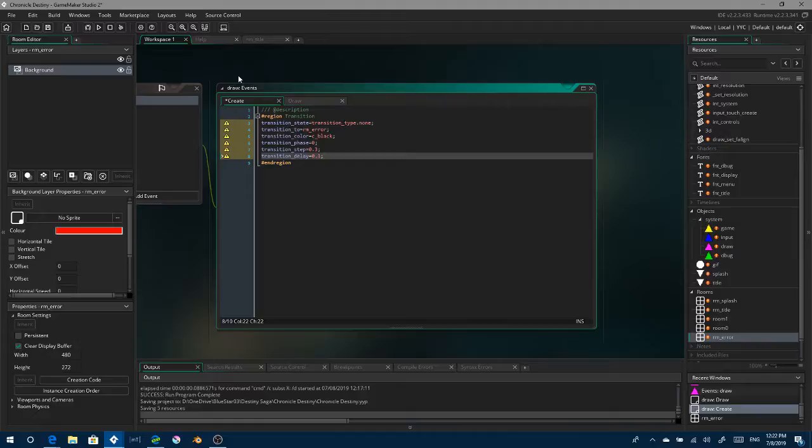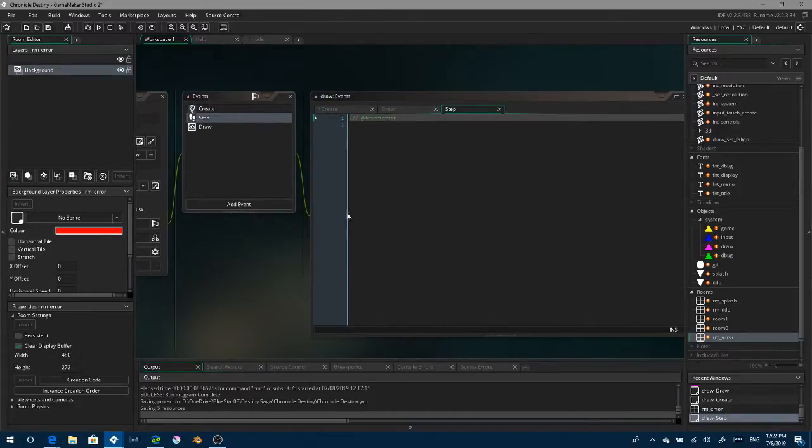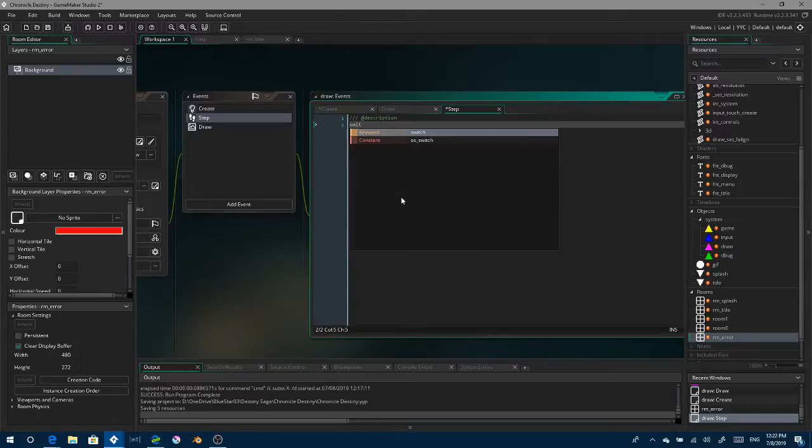So now I'm gonna create a step event to control that. First is gonna be a big switch statement depending on the state, right?